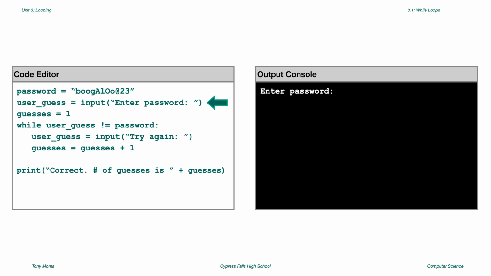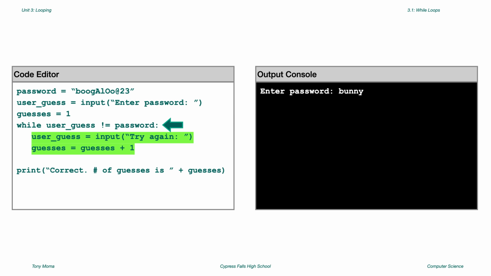So let's say the user types the word bunny, that'll get stored in the variable. Then in the next line, we declare the guesses variable that'll keep track of the number of guesses. Then in the next line, the Python interpreter reaches a while loop. So when the interpreter reaches the while loop, the first thing it'll do is evaluate the condition. If it's true, then it'll execute the body of statements belonging to the while loop.